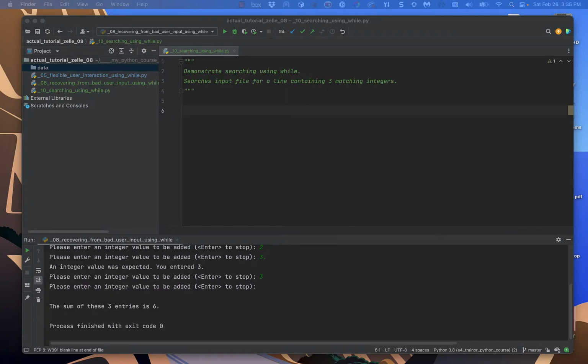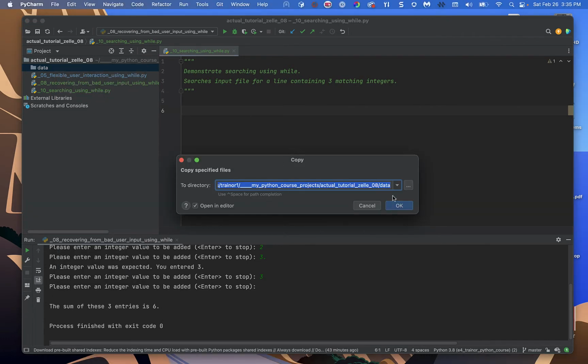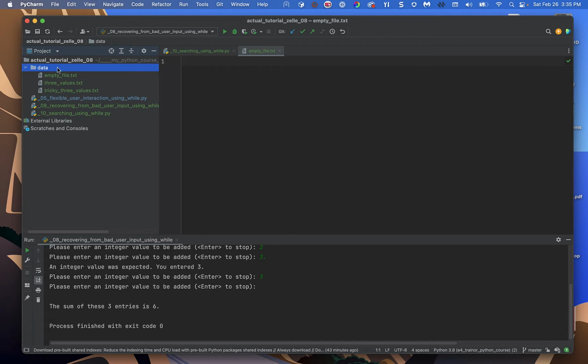And I think I can come over here to right click on data and say that I want to paste. And as long as I keep saying okay, I'm going to get my 3 data files over here. Good. All right, so let's get back to what we were doing before we worried about the data files.